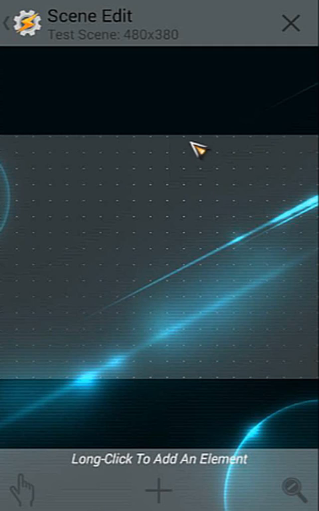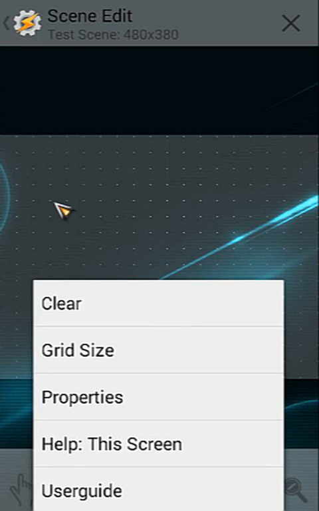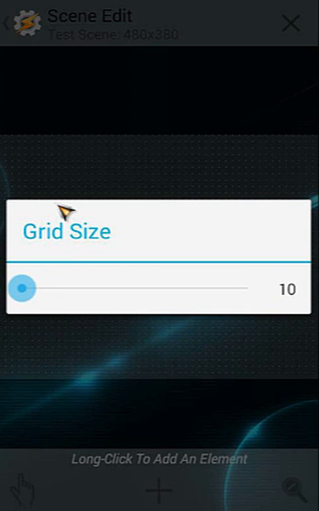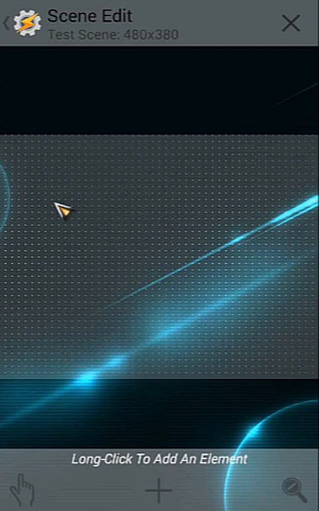So you see now dots on your screen. The dots mean the grid. And you can change the grid by long pressing the settings button next to the home button on your phone, left of the home button. When you click on that, you will see a new window and you can change the grid by sliding the slider, and you can make it smaller or bigger. When you want to make a scene very accurate, you can use a small grid size. Otherwise, you can use a big grid size. So let's set that to 10 and let's go back. You see it now has a smaller grid.